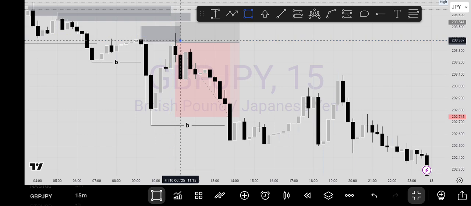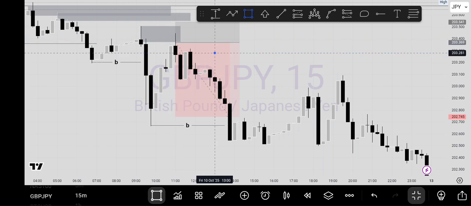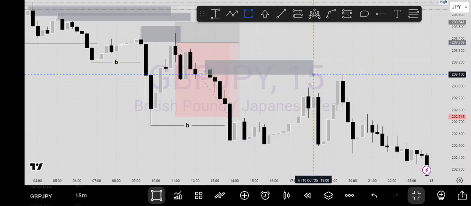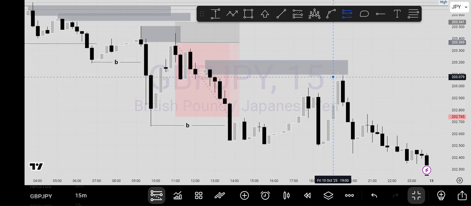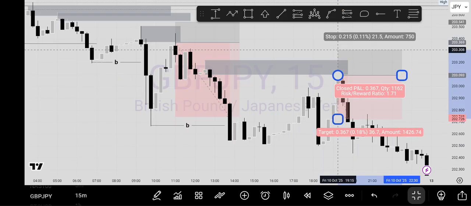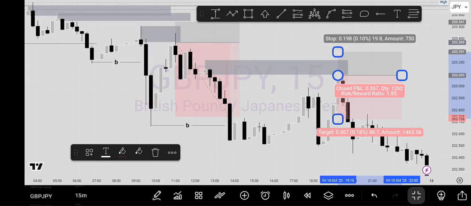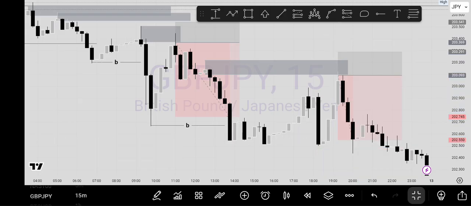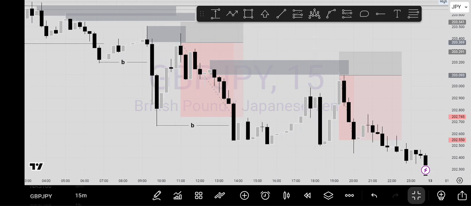After that, we are going to look at the order blocks. My order block is always a bearish engulfed candle. So we are going to look at the bearish engulfing, which is here, and that is what I'm using as my OB. I'm not using anything else. As we can see, the market comes to that order block and it takes the calls immediately. It doesn't waste time, and your stop loss should just be a few pips above the order block, not above the swing point, but above the order block. Because once the market closes above the order block, it means that order block is no longer valid based on the strategy that I'm using to trade GBP JPY.